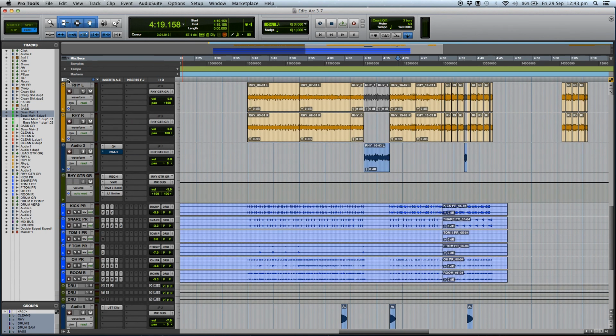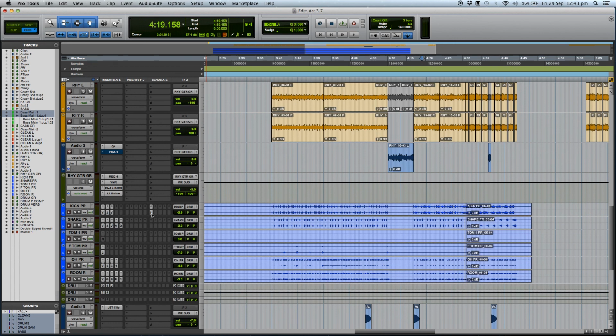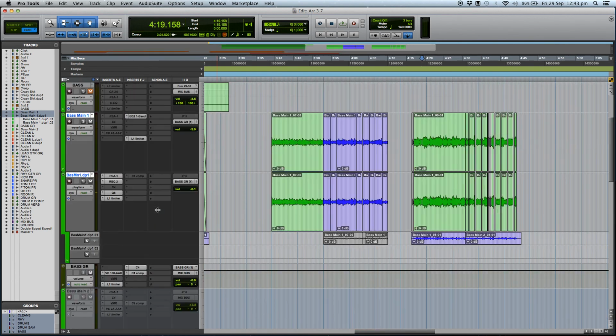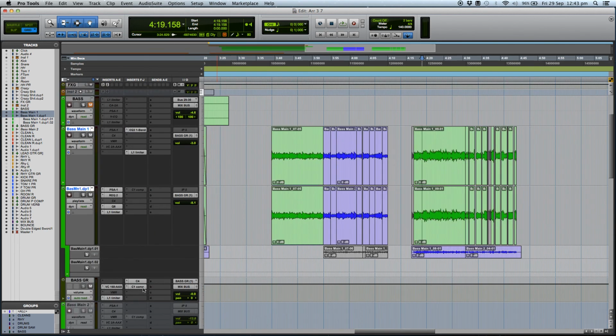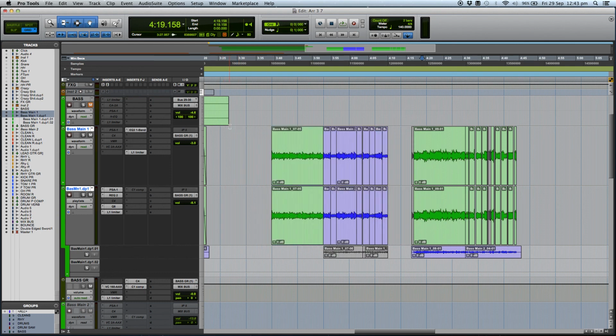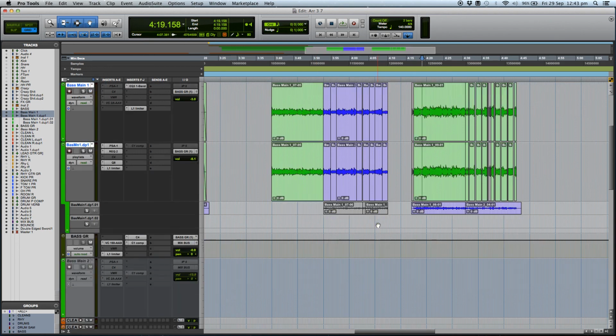So I can show you where I've sent the kick signal from. Sends A and E right here. So I've sent a signal from the kick on bus 118, which comes into the bass. So it compresses the bass as and when the kick hits, which is a sidechain compressor.